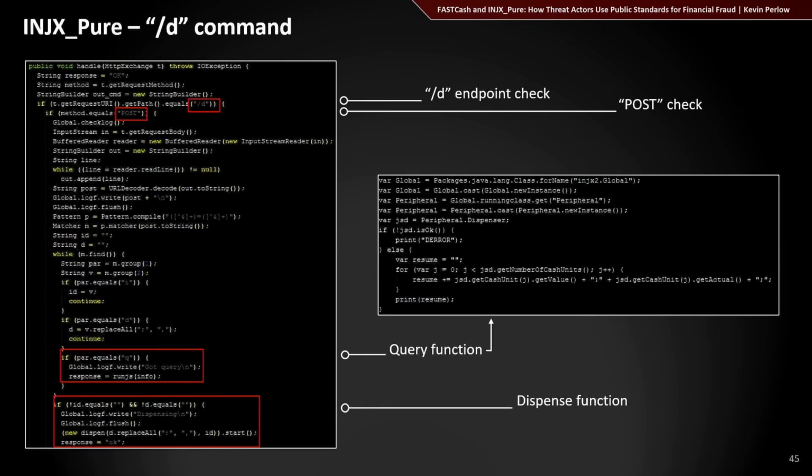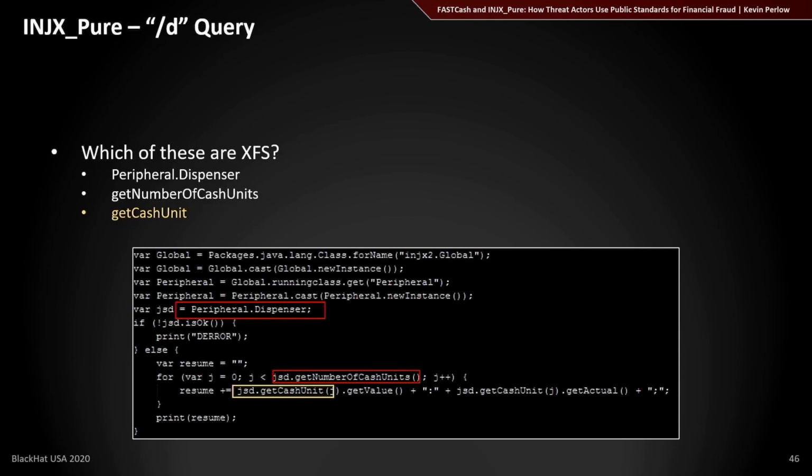So within these dispensing commands, there are two possible branches that the malware can take. It can query, I call it querying the device information, but it's really querying the cassette information, and it can dispense cash. And so dialing in just on the first one, the query, we can see a couple of different XFS callouts here. So we have get cache unit, we have a dispenser call, and we have get number of cache units. These are things where if you're looking at the code, these are not standard Java calls, whereas pretty much everything else is. And they're not standard JavaScript calls, and again, pretty much everything else is in that regard as well.